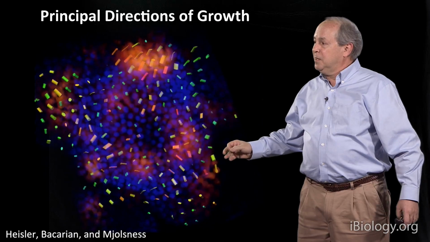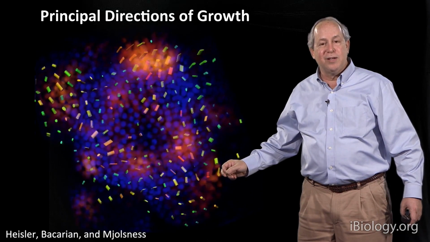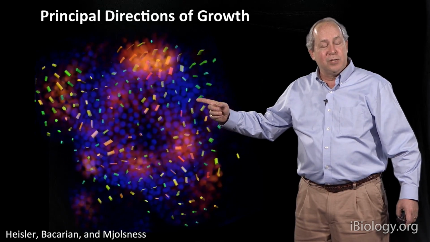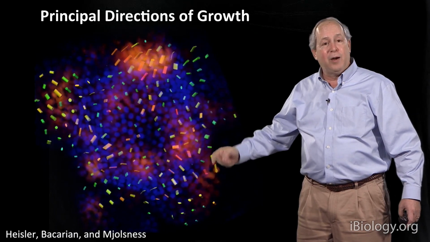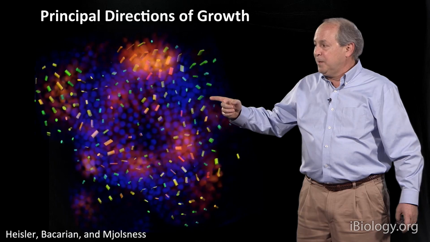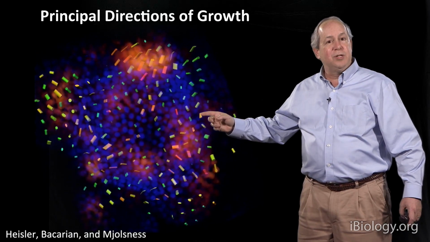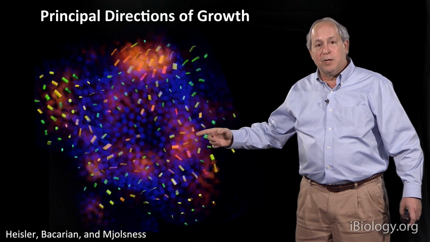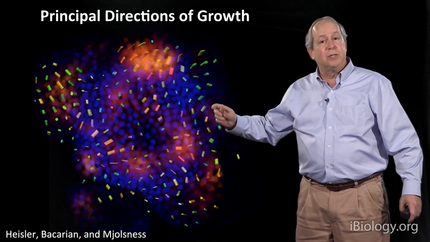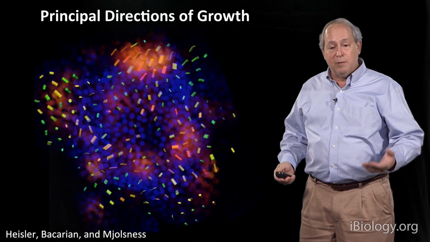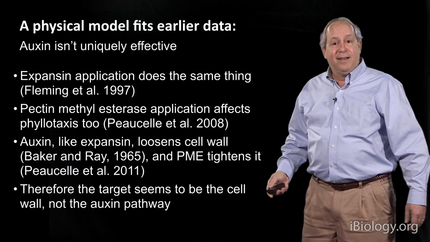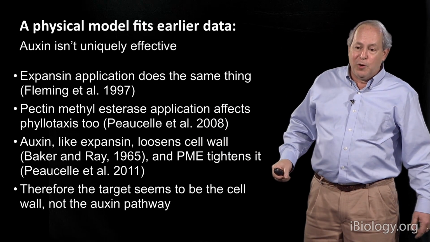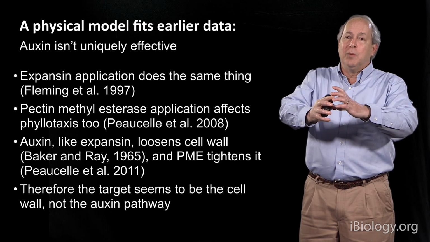So that each place in the meristem where auxin is at higher concentration, the tissue is growing more rapidly, and at the places where auxin is at lower concentration, those places that won't soon be making a new flower primordium, the tissue is growing more slowly. And in fact, the time course of this image is such that very few of the cells divided, so what we're really seeing here is the direct effect of auxin causing the cells to expand in the positions that later will be occupied by the primordia of new flowers. So we know that the positions where new flowers are about to form and those cells that are high in auxin are pressing on their neighbors.